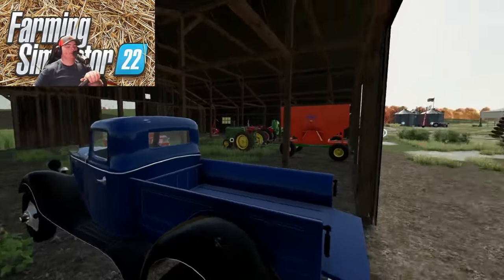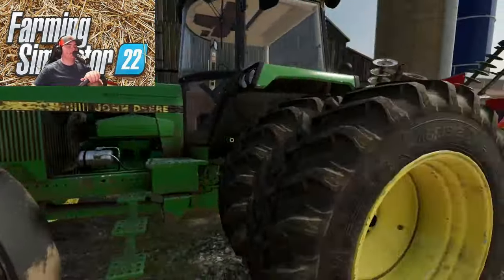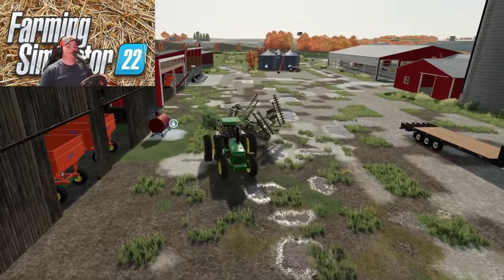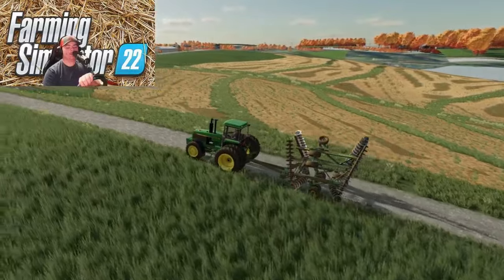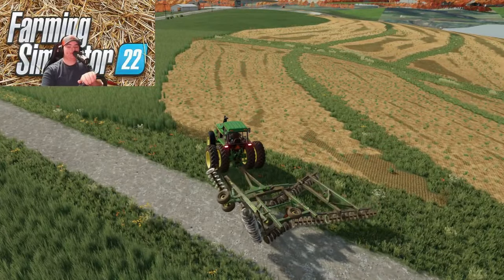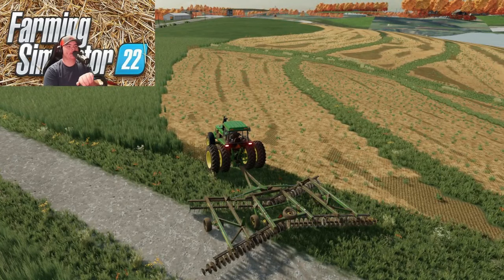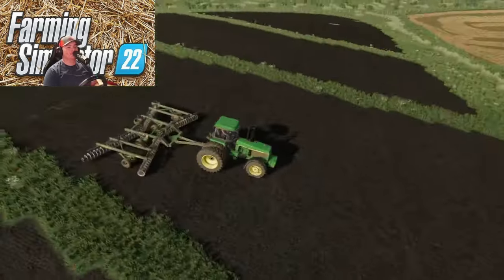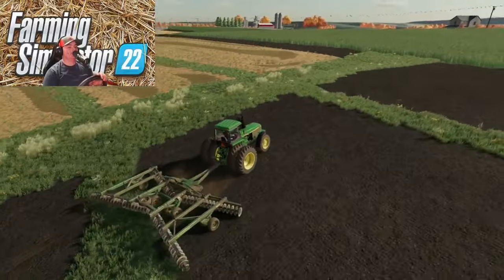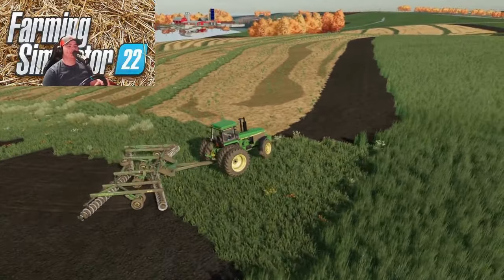We just made it back to the farm and parked the truck in the shed so it's not out in the sun so much. We're going to hop back in our John Deere 4955 and head back out to continue our tillage. We've made it to the field — we're going to go ahead and start unfolding our disk and just start at the top and work our way to the bottom, one field at a time, getting it done. We've gotten five fields done now and we're heading on up to continue working on this next field.